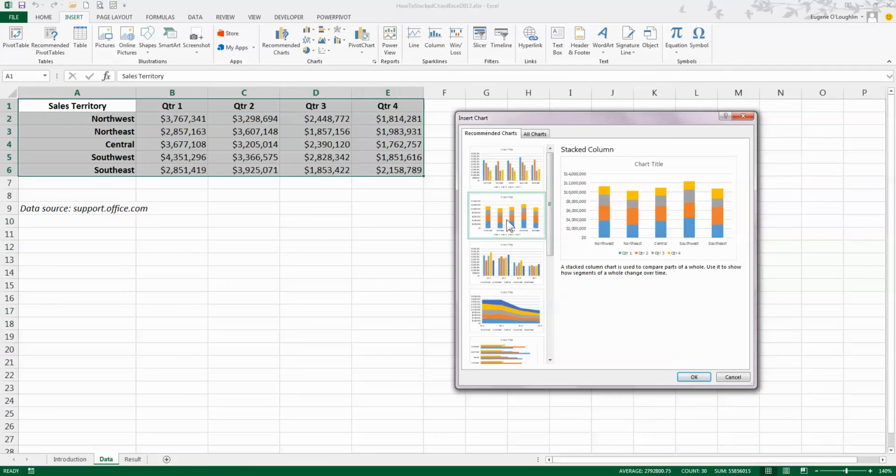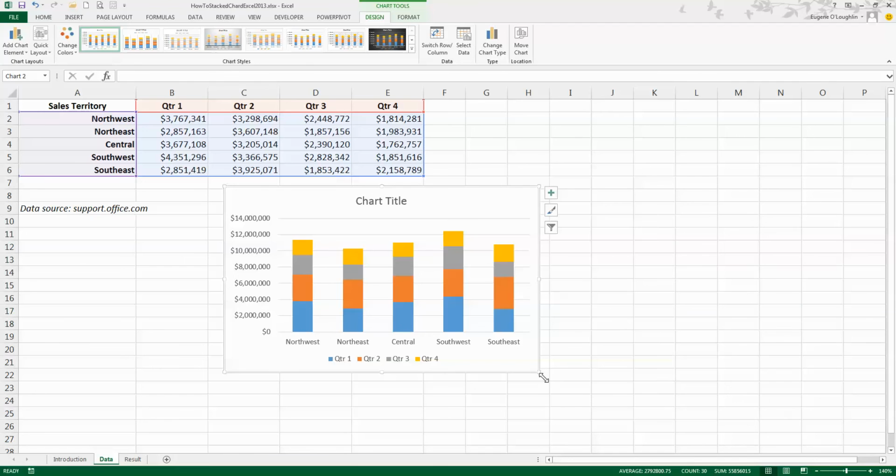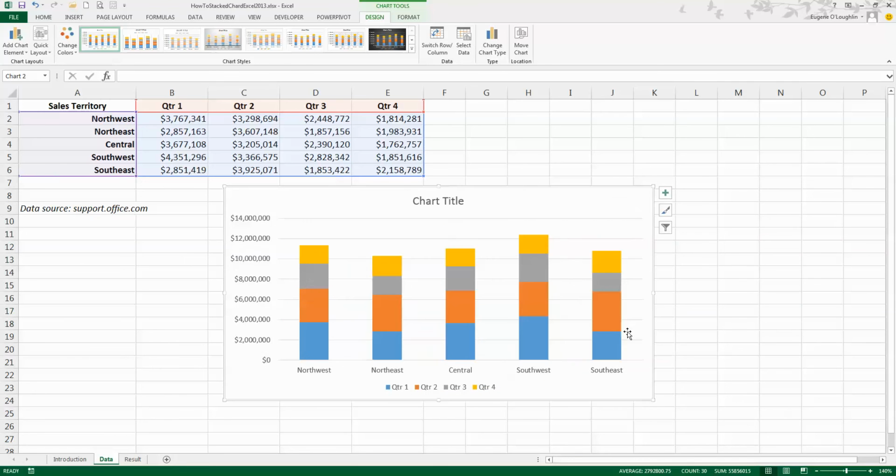So we select that option, and it gives me a preview here on the right-hand side as to the type of chart that I want to use. So let's say I'm happy with that, and I'm going to click on OK. Now this gives me the start of a chart. I'm just going to make it a little bit bigger. The start of a chart, which is very similar to the one I showed you just a few moments ago.